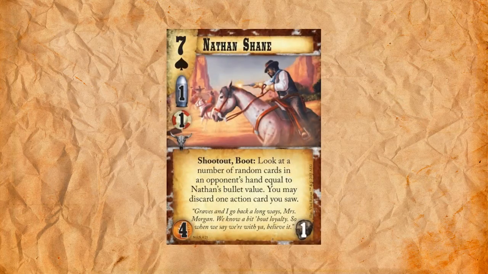Next up, we have a Morgan Cattle Company dude. This is Nathan Shane. He's 7 of spades, 4 to play, 1 upkeep. He's 1 stud and 1 influence. He has Shootout Boot. Look at a number of random cards in an opponent's hand equal to his bullet value. You may discard 1 action card you saw. This dude's definitely going to see some play. I really like this guy.